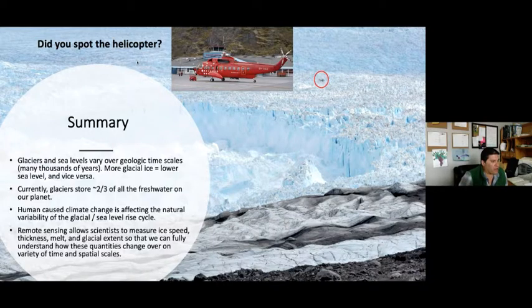So the ideal condition to create glaciers, believe it or not, or to generate glacier growth, is actually warm winters and cool summers, because those two conditions allow you to have more accumulation in the wintertime and less melt in the summer. And if you do that for long periods of time, you actually develop these glaciers.